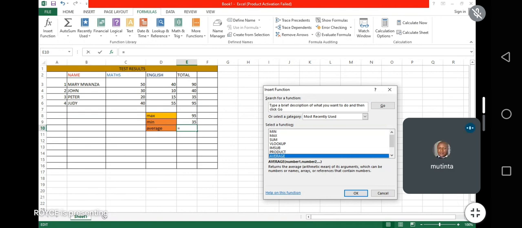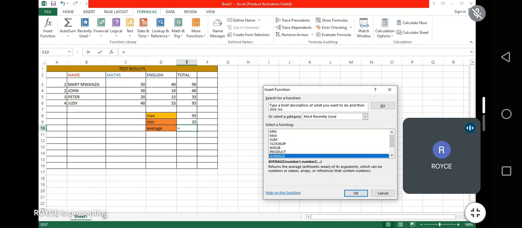From E3 to E6. Great. So our range of cells is still the same because we are using the total marks to get the maximum, the minimum, and the average. So our range of cells is still this one. Okay. You can either manually write it here or you can just select it like this.